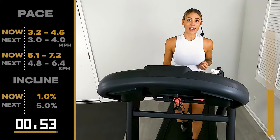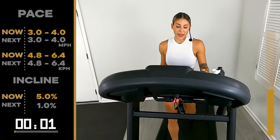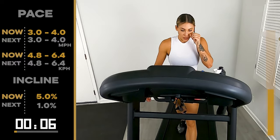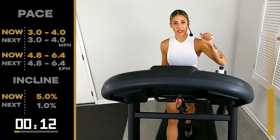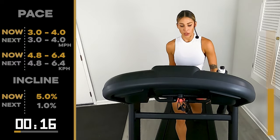We're going to crush it in 5, 4, 3, 2. Back off that pace a little bit. Pick up that hill. 5-0 on that hill. I think we go to an 8. Maybe lucky number 7. Now we go to an 8. All right, so we have 5, 6, 7, and 8. So now you know. The more you know. Let's go, baby.